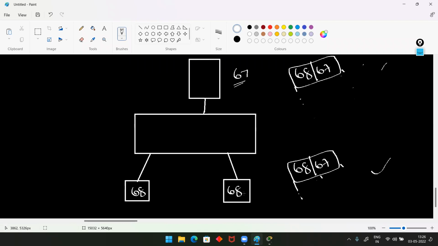The server can support port number 67. What is the destination port number here? 67. So the server can accept it.